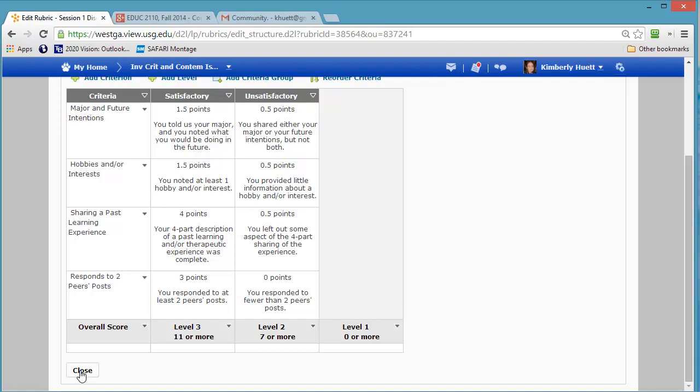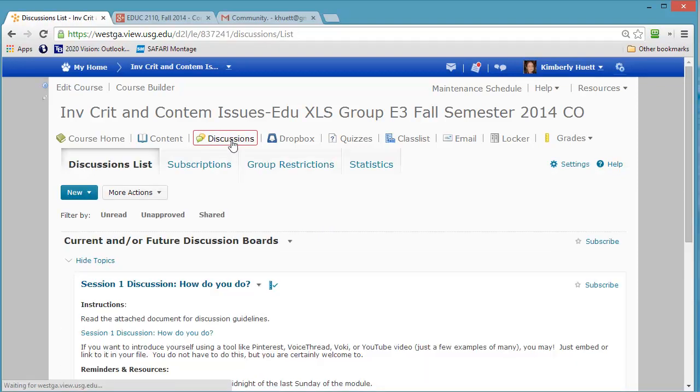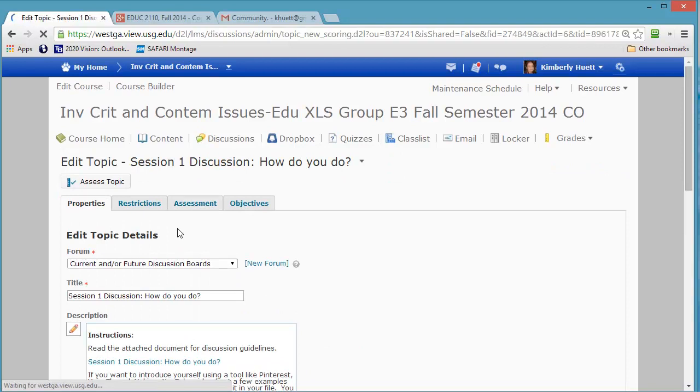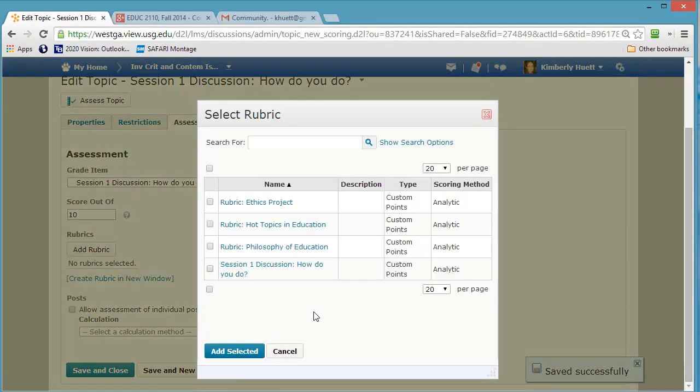Once it's revised or approved, we can then attach it in 2 places, and I'll go ahead and show you where that is, and maybe you'd like to try to do that. You go to Discussions, you click the drop down next to the discussion title, you click Edit Topic, go to Assessment, you add a rubric there. So you select it there and you add it.